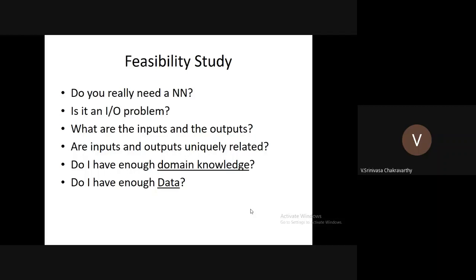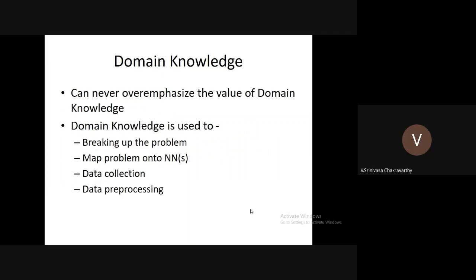To use it, and how do you formulate the problem and how to start using it. So like I said, first we need to do some kind of feasibility study where you assure yourself that you really need a neural network for this. It's not a simple problem which you can represent by some matrix transformation or linear transformation, something like that. So then you need to identify the inputs, exact outputs, and more importantly, this is sometimes neglected. You need to have enough domain knowledge to be able to formulate an optimal neural network solution to the problem, right? And so, what is this domain knowledge?